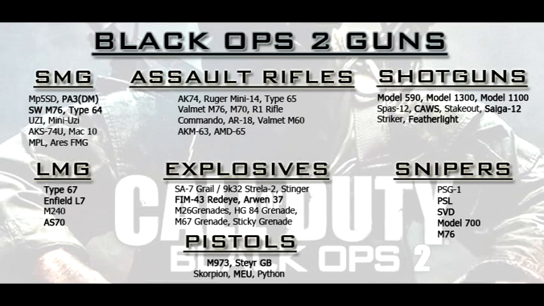Now the LMGs, there's only 4, but there's 3 new ones. The old one would be the M240 SAW, and then the new ones are Type 67, Enfield L7, and AS70. Now moving on to snipers. We're going to skip over explosives for now.